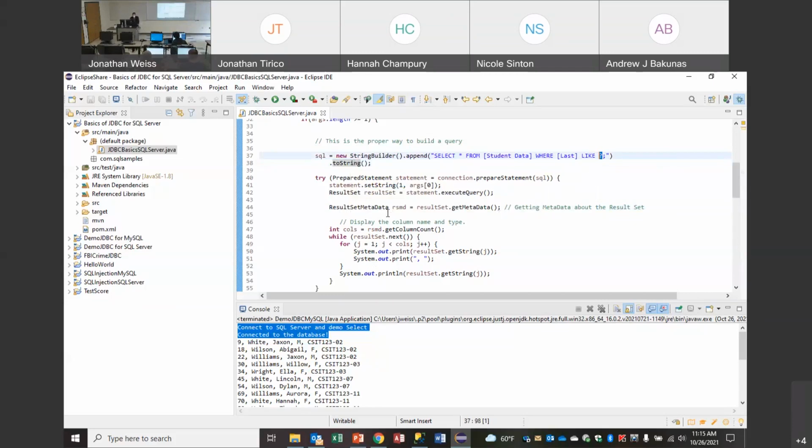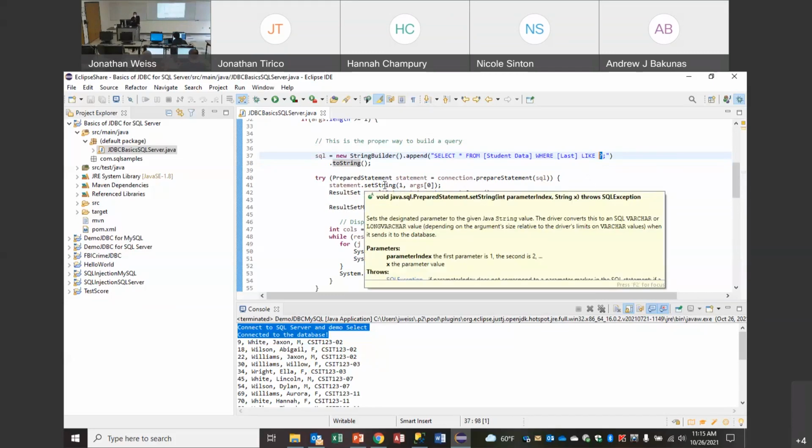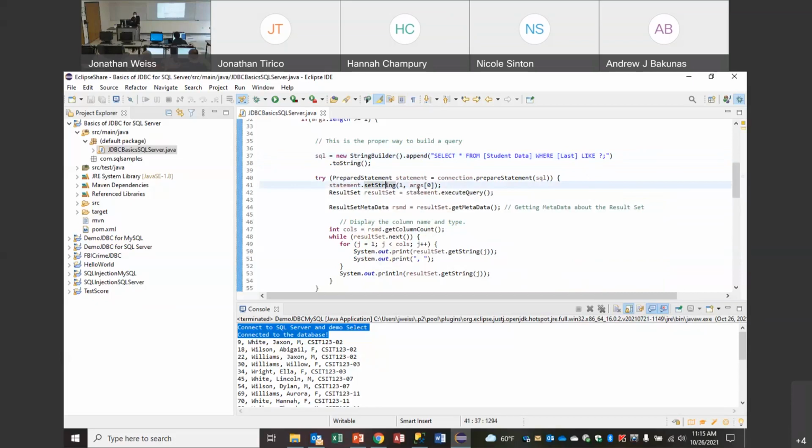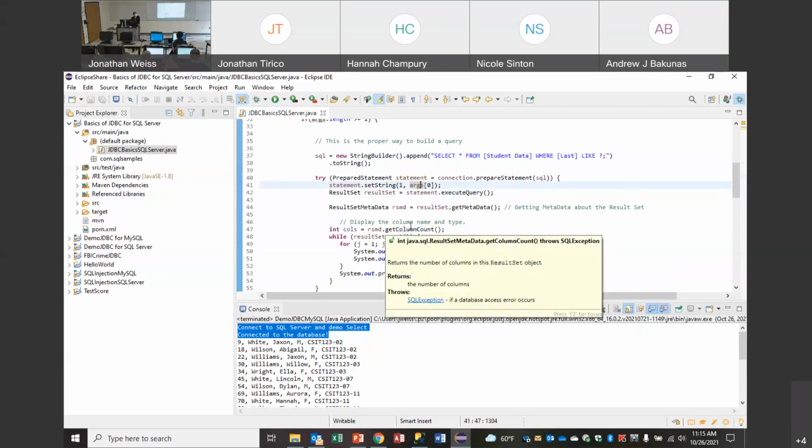Then it gives us a method called prepare statement that lets us use setString to substitute for each of those question marks. If this had multiple question marks in it, I would do a setString 1 with the first value, a setString 2 with the next value, etc. And that would be how I would prepare this statement.